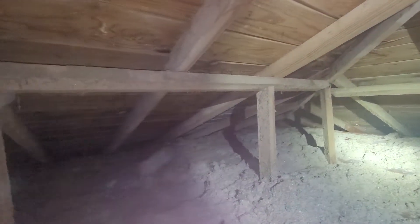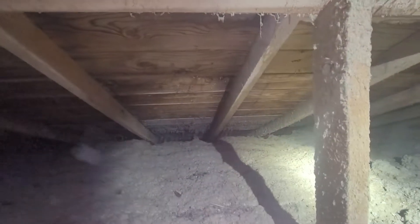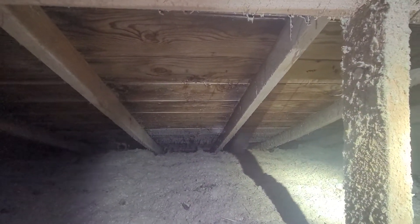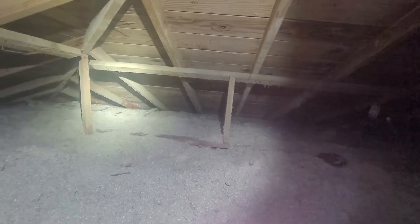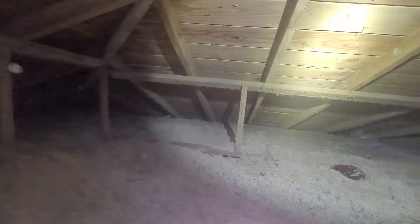At the north or right-hand extreme slope of this single-family home's ceiling structure, we're making note of staining and patterns that are characteristic with organic growth, mold or mildew, and we have rusted fasteners, which are an accompanying indicator that this attic space may not be ventilating properly. We recommend treating the mold or whatever organic growth might be present, and then retesting of this space to determine whether or not that treatment has been effective.